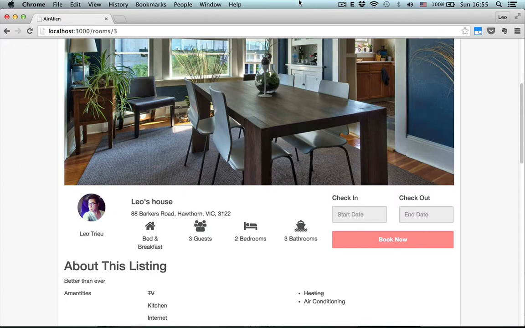Restart the server and open your web browser. Let's go to room 3 just like this, and you can see the new button which is disabled, right? You can't click on this, and now it's wide. You can't click on this because we want the user to select a date range first, and when the user clicks on the start date or end date, it will send a request to the preview action of the reservation controller to check if this date range is available. Now we've done the part for the controller, but we haven't done it for the view yet, so we'll do it now.